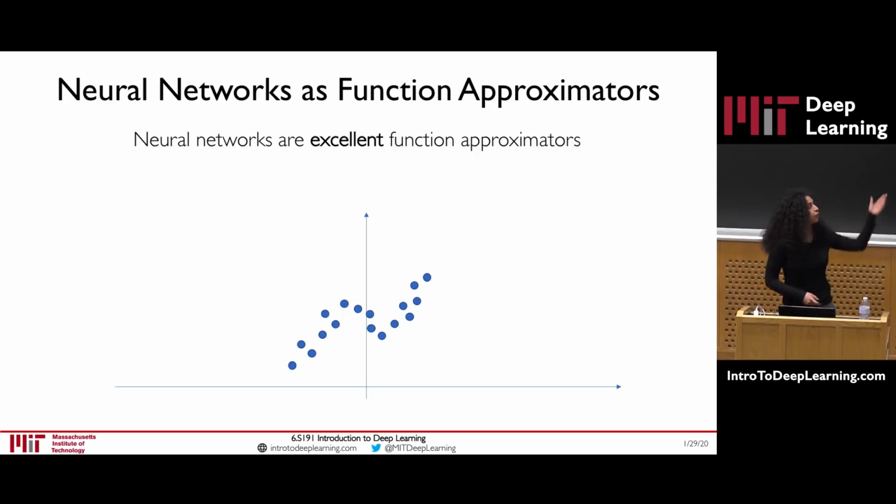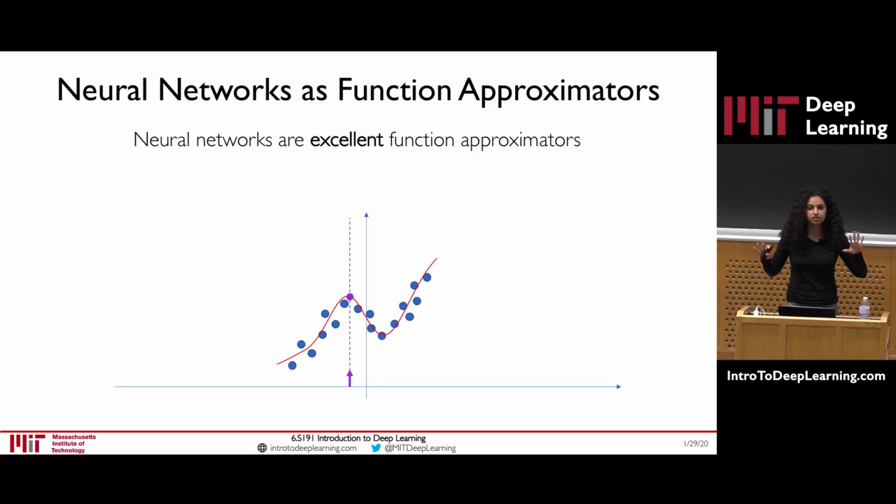So, for example, if we have this data visualized on a 2D grid, we can use a neural network to learn a function, a curve, that fits this data. And if we present it with a candidate point on the x-axis, it may be able to produce a strong, very likely estimate of what the corresponding y value would be.